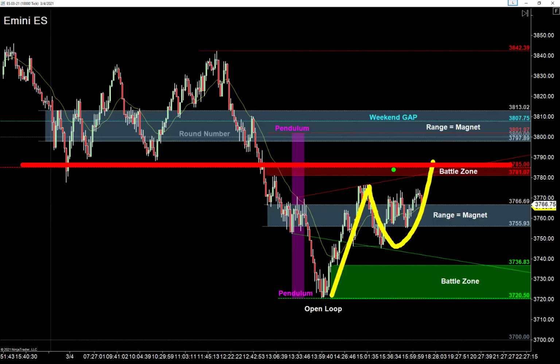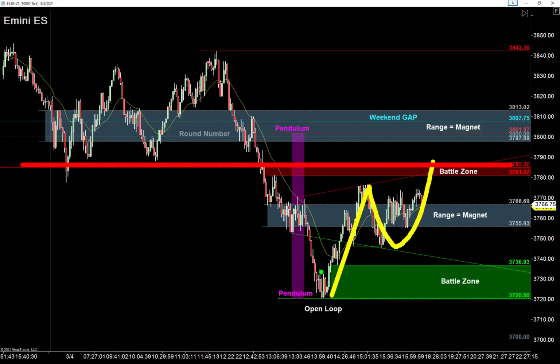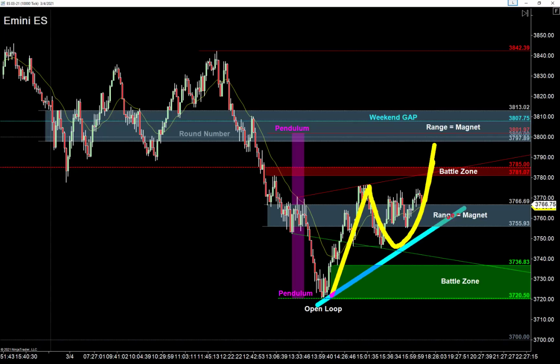But again, if the market runs higher here, does that look like a bear market? No, right? It's a very bullish move rotating off of the low. If you're a client of mine, you know how that rotation off the low really gets that momentum whipping higher here. So as the market goes higher, I have a hard time being a seller on that too. There's a trend line coming up, right? So very difficult to want to sell, again, as the market goes higher here.